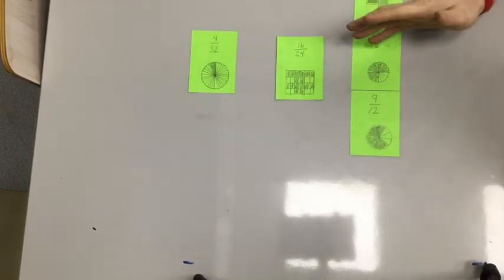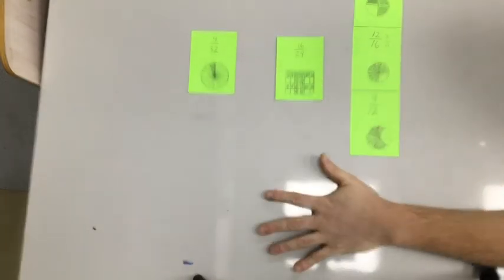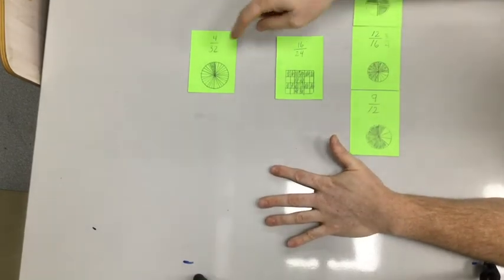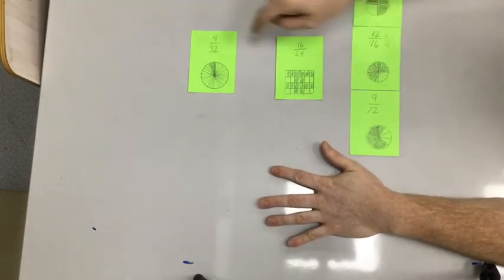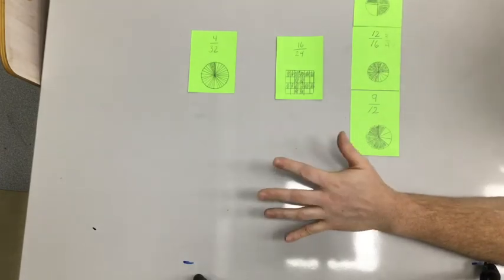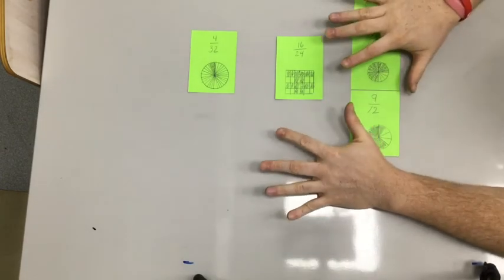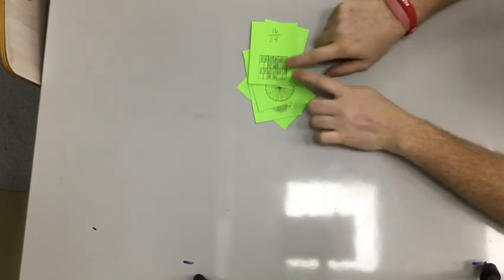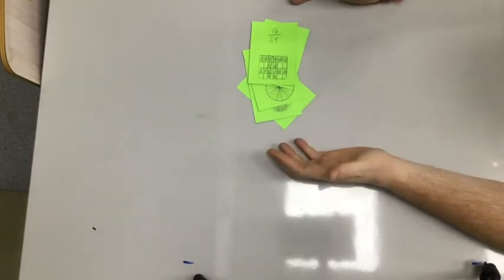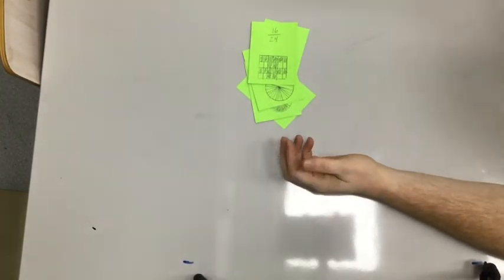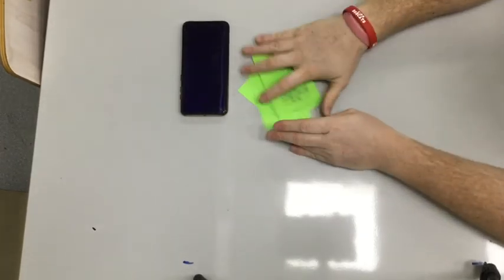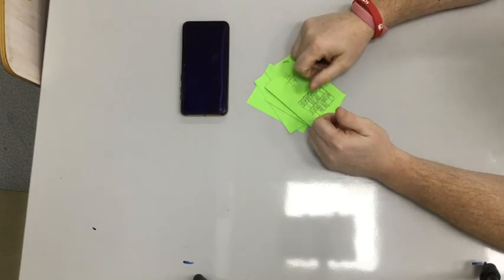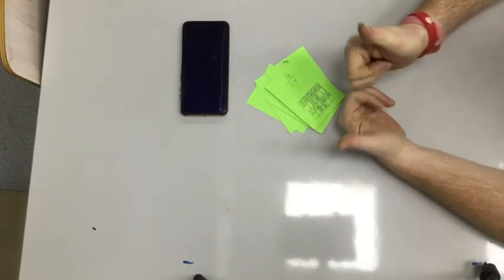Now, if I was playing against somebody, when I got done, I would put both hands down on the table and say, done. When I do that, the opposite person gets to check my answers. If my fractions are in order, I get the point. Yay! If my fractions are not in order, the other person gets to mix them up, and they have to start again. So that would be ordering fraction race. You can either play it with a timer by yourself or with a partner. Those are 3 games that you can play using these fraction cards that we created. I hope you had fun, and I'll see you next week.